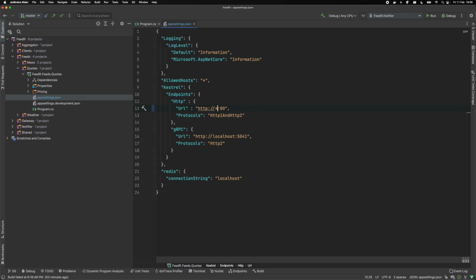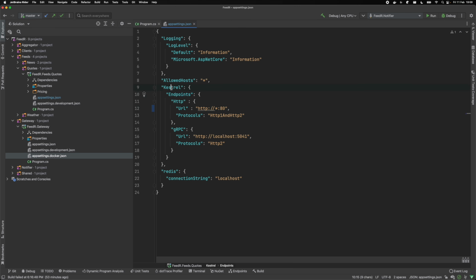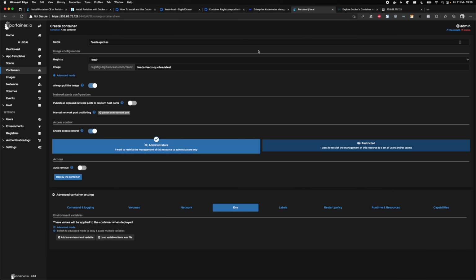So we could either make an additional appsettings Docker.json file like we have added here, which we would certainly do at some point, or we could override the settings for the Redis and for the endpoints, for example, by using the environment variables. So before we move this container, let's at first create the Redis container.